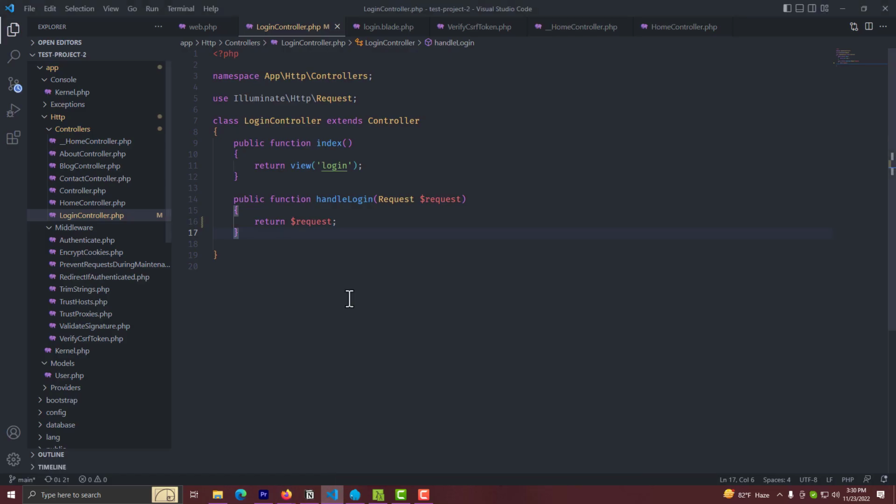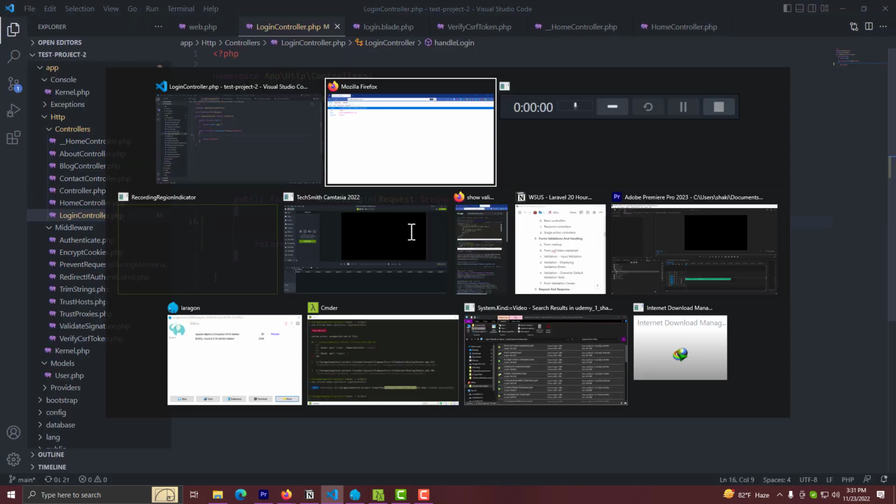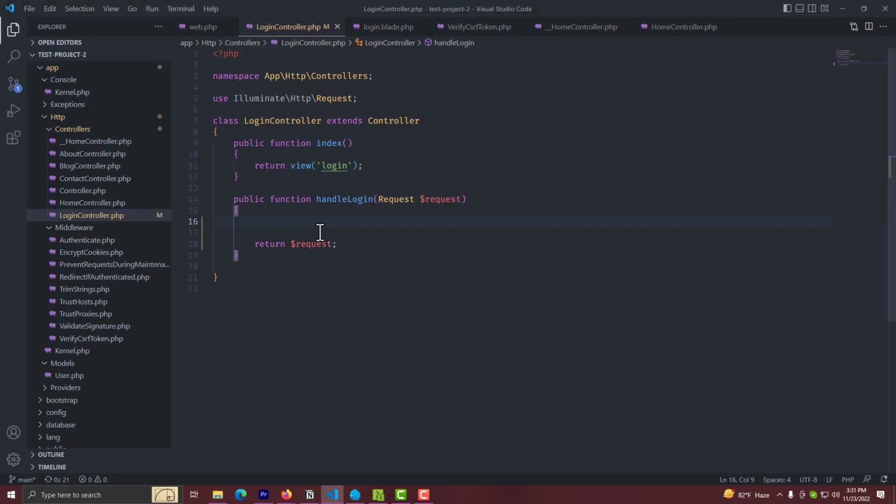Now let's go to our controller again. On top of our return, I will validate each field of my form. Like we have this name field, email and password, right? So I will validate them all. Obviously we don't need to validate the token because the token is generated by Laravel. We will just validate the fields that we have created. Input validation is pretty easy in Laravel. Basically there are several ways to validate your data. I will show you the simple and straightforward way.